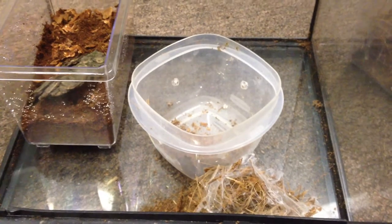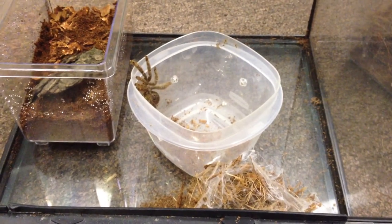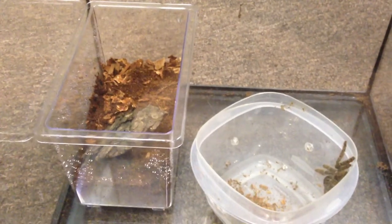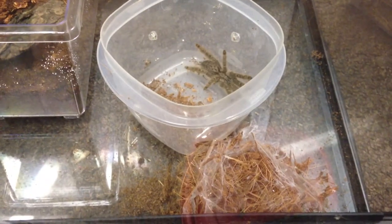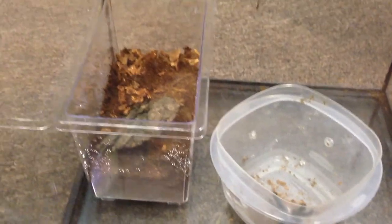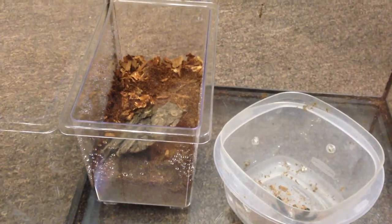Just because if he decides to take off, he or she can't get far. I will be putting him inside of this Critter Keeper over here. I have some moisture in there — these guys like it dry, but I put a little bit of droplets of water just because he was in a real dry environment, so it's very possible that he'll drink a little bit. I put a piece of bark in there so that he can create a burrow — they like to just create their own hides and burrows, so just give him something to start with.